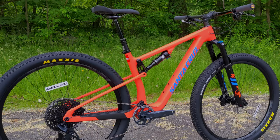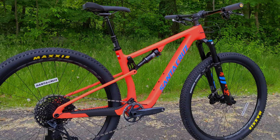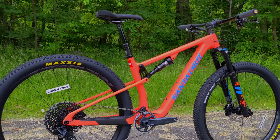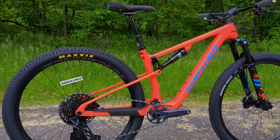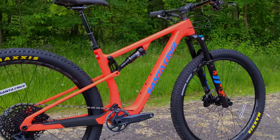This version we're looking at is the C version of the frame — they do of course make it in a higher-end CC version. The difference comes down to the quality of the carbon; both ride similarly but the CC runs quite a bit lighter. Santa Cruz claims that from the CC of the Blur 3 to the CC of this Blur 4, you save 289 grams simply on the carbon frame — that's well over half a pound and a significant weight difference.